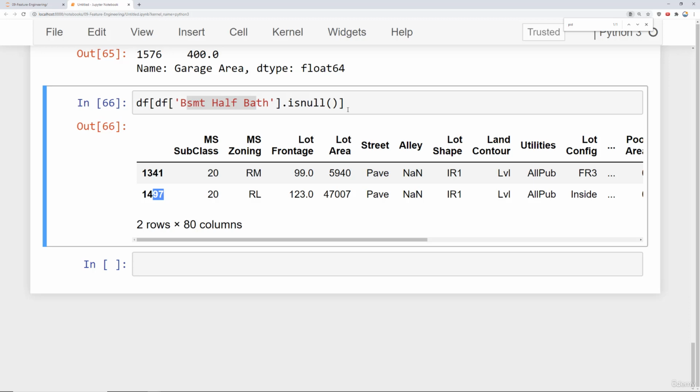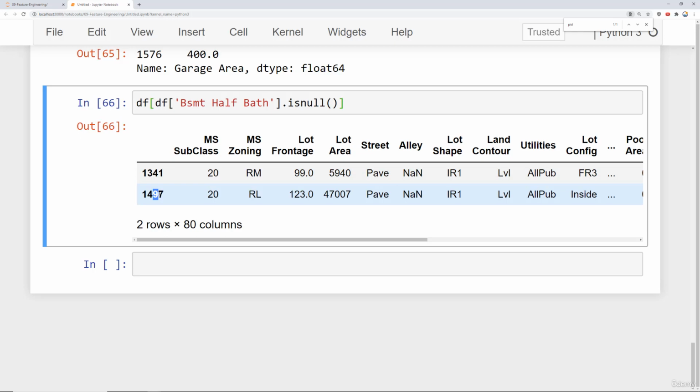And essentially now I have to begin to decide, am I going to fill in these values or am I going to just drop these rows? And either approach in this particular case is probably pretty valid. It's not a big deal to just drop two rows of information. More often than not, you're going to try to retain as much data as possible, but it wouldn't be too bad to actually drop these rows.